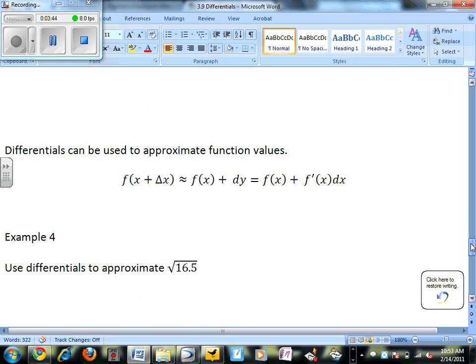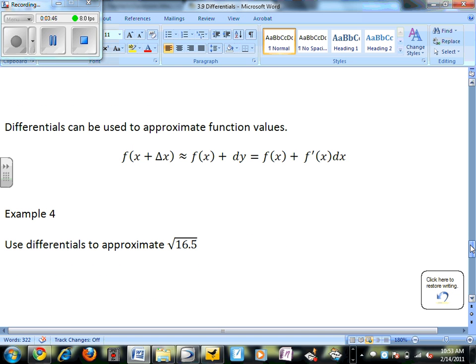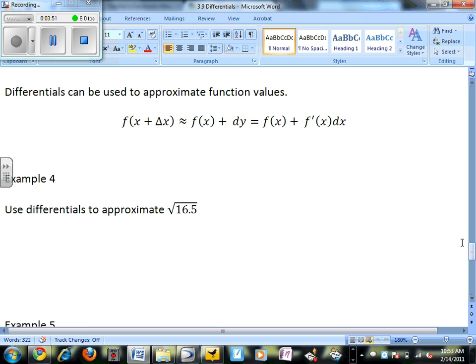How we use some differentials, we can use these to approximate function values, just what we were doing in the last couple of videos. But here's another example. I'm going to use differentials to approximate the square root of 16.5. Obviously, we could use a calculator, but it's kind of fun. We can use a little calculus and figure it out for ourselves. What if I just say, okay, let's replace 16.5 with just x. So let's use differentials to approximate what the square root of 16.5 is.